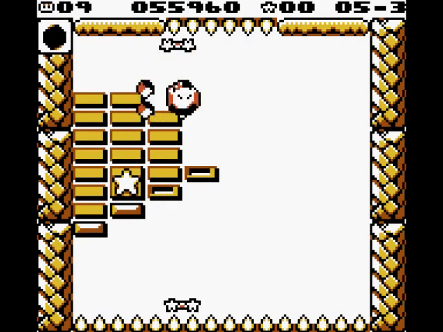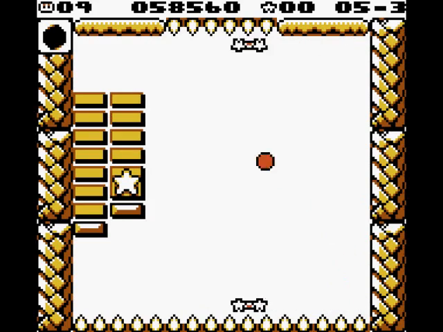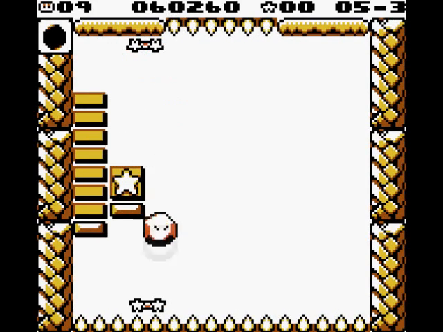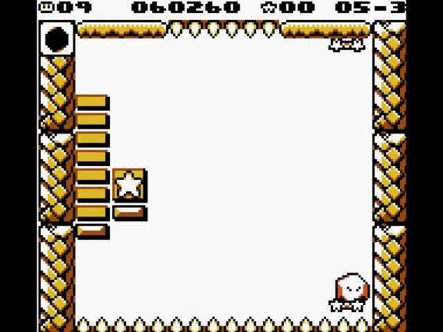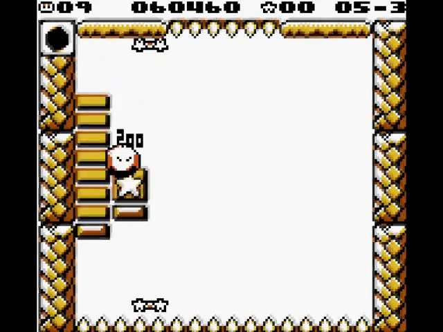Oh, you ruined my stone. There we go. And now this is really easy to get. All we have to do is jam ourselves up against the wall, and then it'll put us right above the block. But this is why I spend so much time on this stage, because I can get so many points if you just take your time.